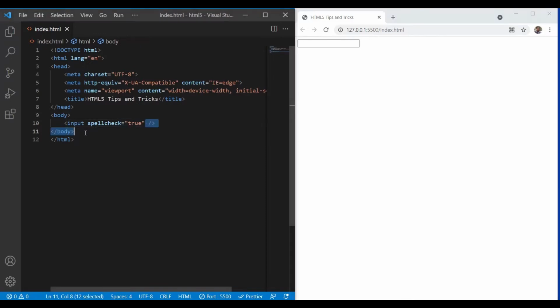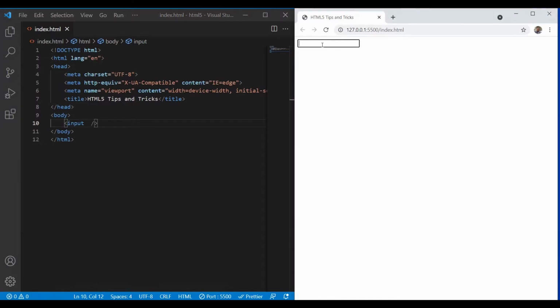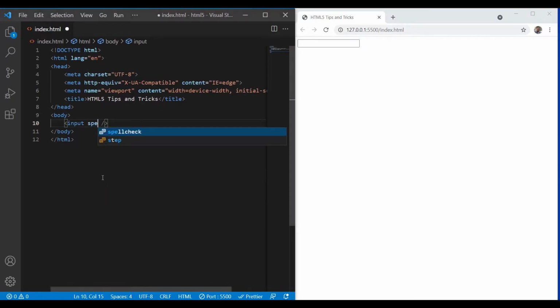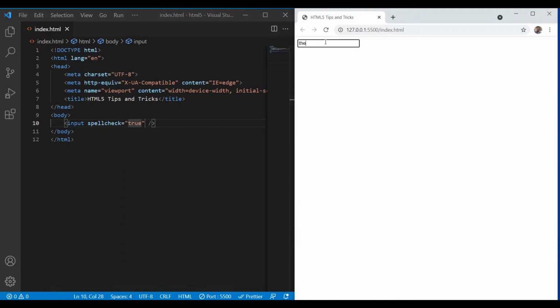And if you didn't have this spellcheck in there, if you just had your standard input, if I spelled "thesaurus," right? It does give you that. But see, it gives you some other options, but it doesn't give you the spelling suggestion, okay? So spellcheck equals true, okay? Save all. And if you do "thesaurus," I think, see, and then it gives you thesaurus, the spellcheck. All right, so that's pretty cool.